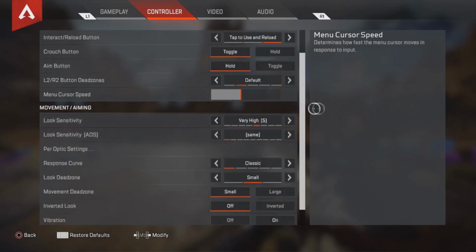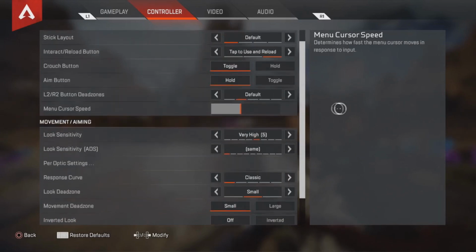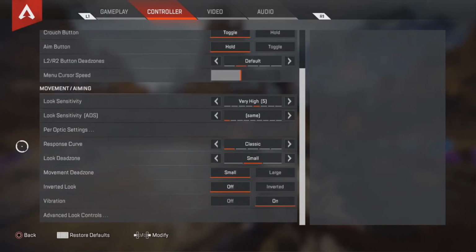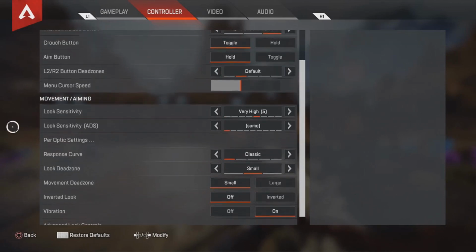Okay, and so now we got the menu cursor speed, and I believe that is the last setting that you guys want to have. I'm not gonna run down everything one more time for you guys, because I know I've been just throwing a bunch of information at you guys. Hopefully you guys have been following along and going with me. But a lot of people talk about you need these movement or advanced look control settings to be adjusted, but you guys do not need these settings adjusted.